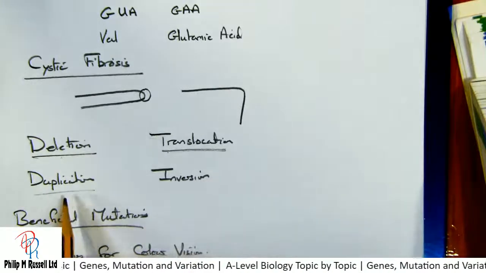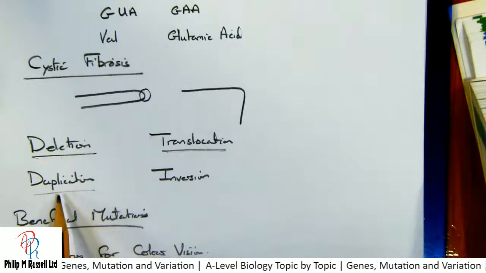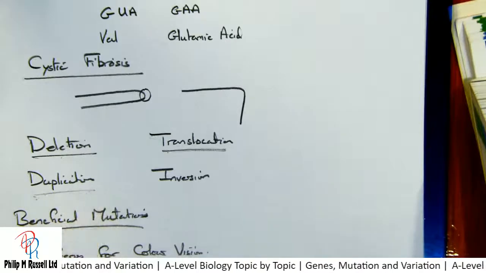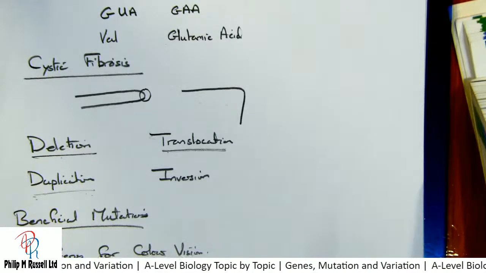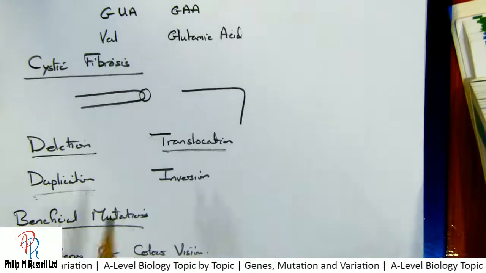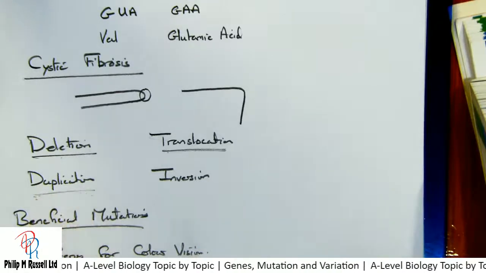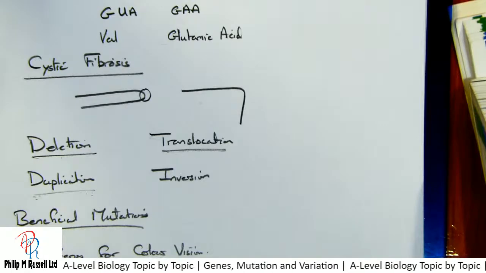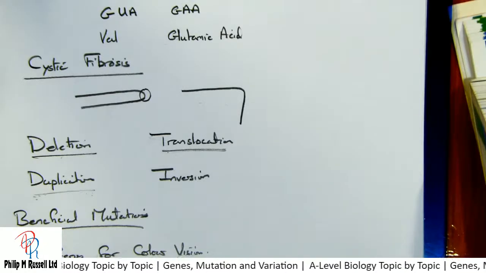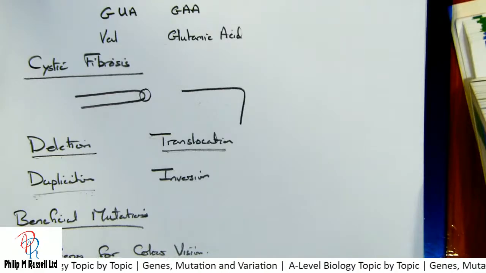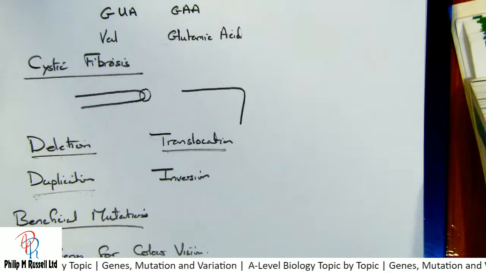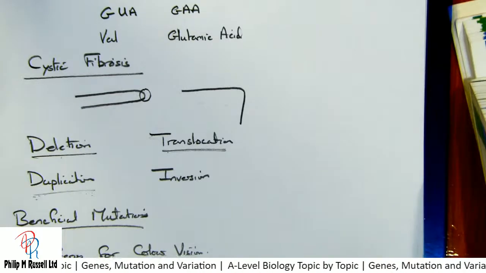We've got duplication. Now this means you're carrying around a lot more DNA than you need. And if we look at the human genome, it has quite a lot of duplication, and you're carrying around lots of spare bits of DNA, which maybe one day might become useful to you, or maybe you're just carrying around a lot of wasted DNA.